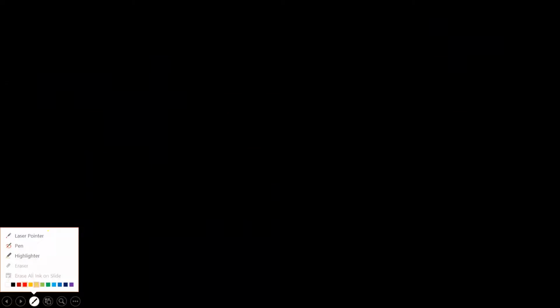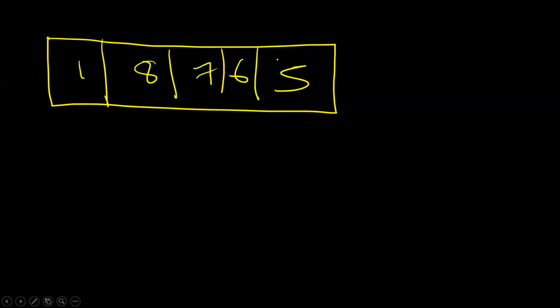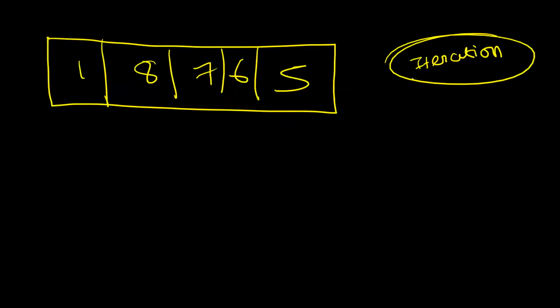So first of all, guys, forget about recursion. Let's say you are given an array of integers, and I want to reverse the array. That is, I want first 5 to be present, then 6, then 7, then 8, then 1. I want to reverse the contents of the array. Forget recursion. Can you do it via iteration? How do you reverse an array? With the 2-pointer technique? No. If you use a reverse for loop, then you need to swap, right?